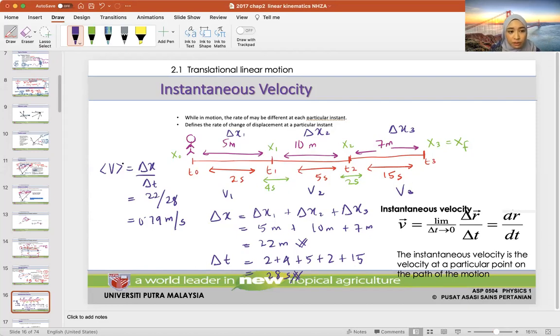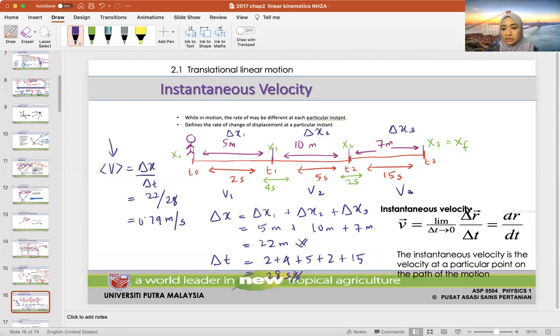Kiranya average velocity ni dia bukan merujuk kepada the small sections. Setiap section ni berbeza kelajuan Fatihah. Yang kita tahu average je. Kita tak tahu Fatihah sebenarnya dia laju ke, dia perlahan ke. Yang kita tahu Fatihah jalan dalam kelajuan 0.79 macam mendata je macam robot. Tapi sebenarnya tak, Fatihah penat, kadang-kadang Fatihah cergas. So kita tak tahu pasal kecergasan dengan bila dia penat tu. So average velocity does not tell us when our object ataupun Fatihah bergerak dengan laju ataupun bergerak dengan perlahan. Kita nak tahu average je.